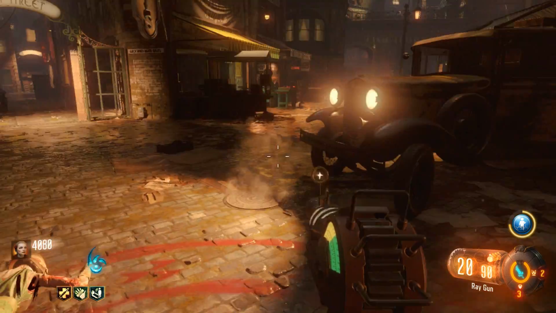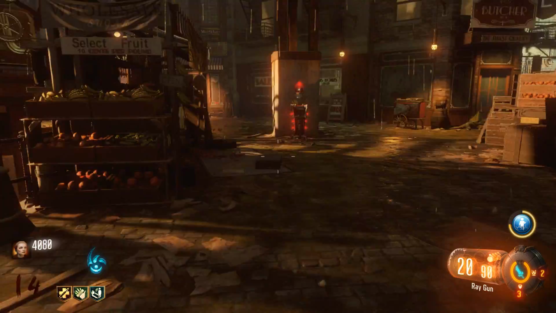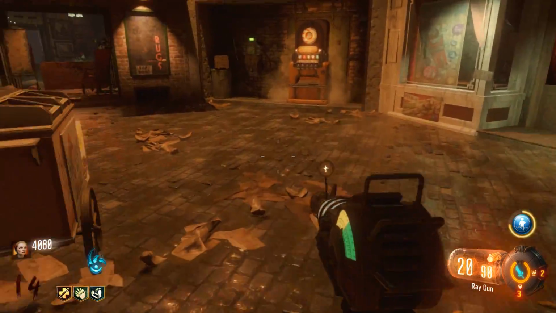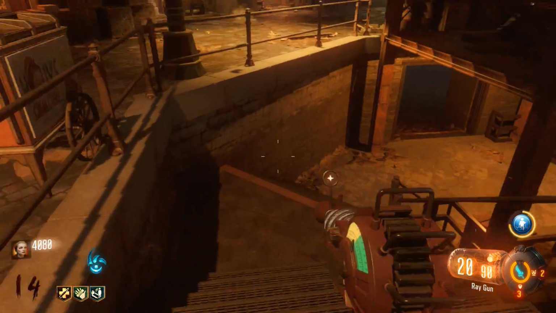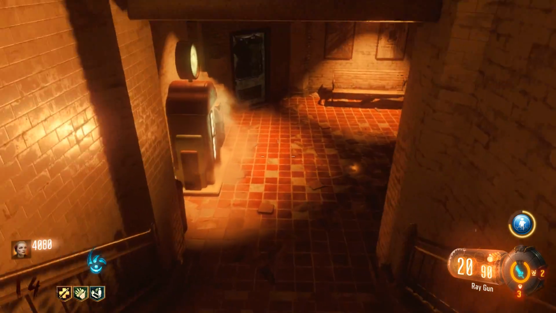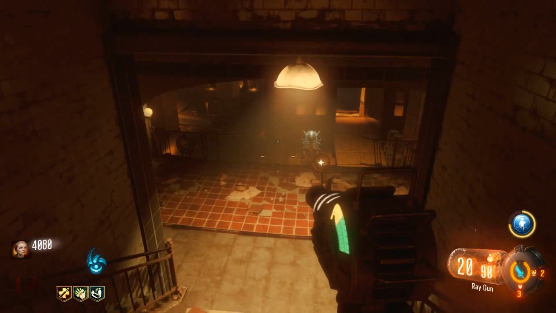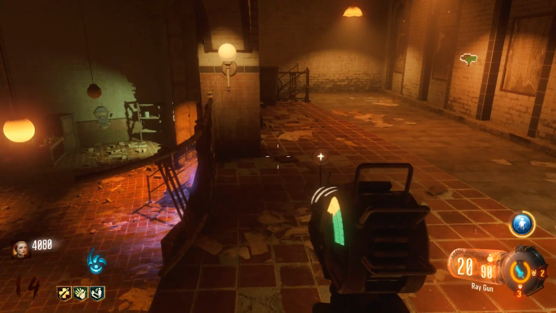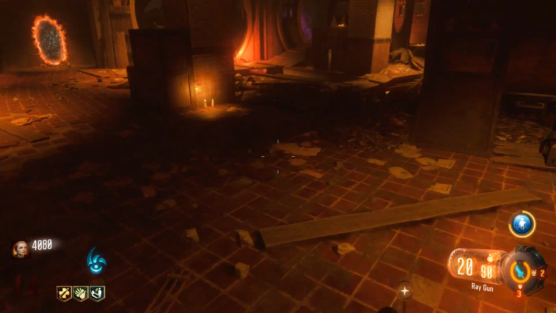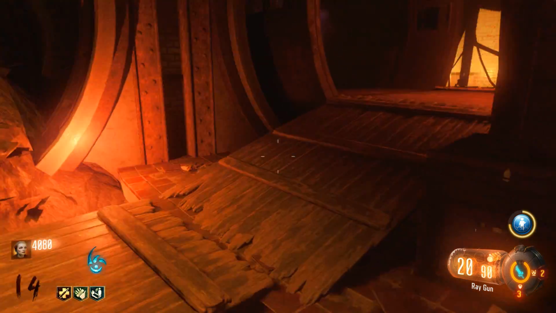Okay, so we're going to do this ritual location next time we have one available, which will be at the end of this round. But first off, we're going to thin out the zombies, like I said before, and keep a couple of zombies at the end of the round. So the safest place to train is this area down here, near the trains.